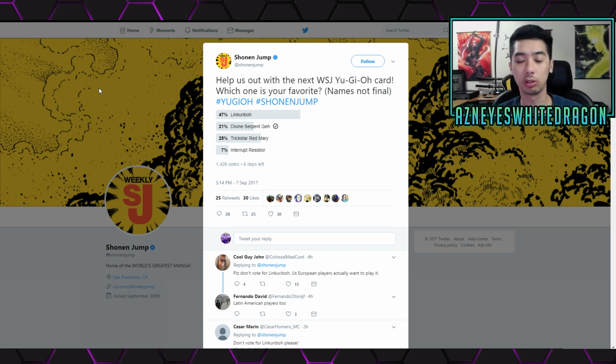Now, first off, I do gotta explain the differences in what you guys are picking, because it actually could be bad if you pick the card that you want, because again, not everyone has access to the Shonen Jump subscription service. So over here you guys can see what they are offering for cards that you guys can choose from. So the first one is Link Haribo, the next one is Divine Serpent Ge, the next one is Trickstar Red Mary, and Interrupt Resistor for the last one. So there's 4 different choices.